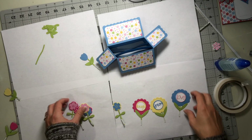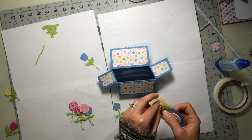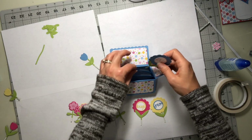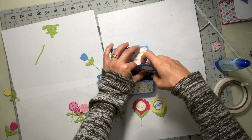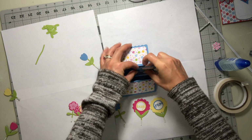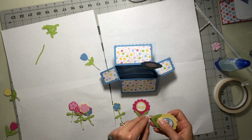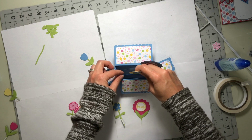All my flowers are assembled, and I'm ready to go ahead and put them in my box. I've glued all the stems on, and now I'm just going to peel off that double-sided adhesive and stick it to the inside panels of the box card.